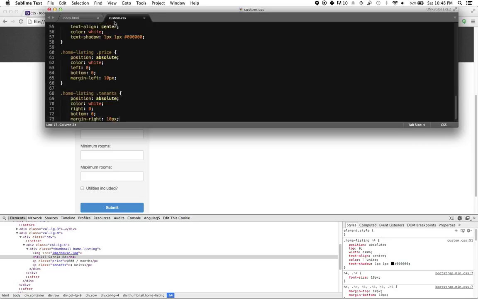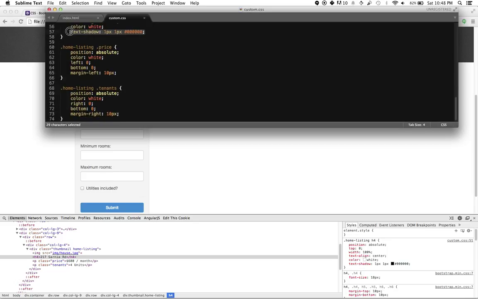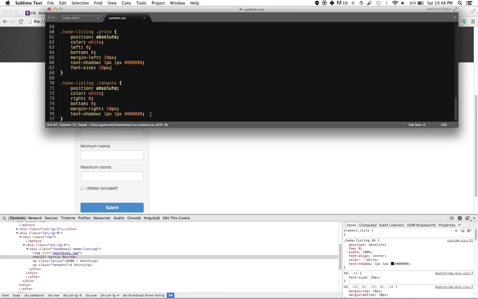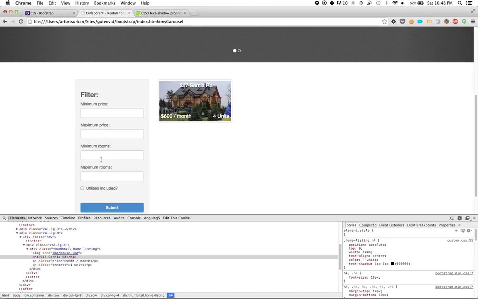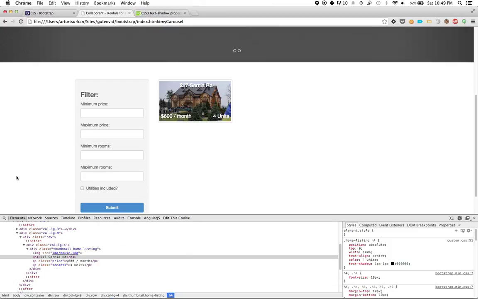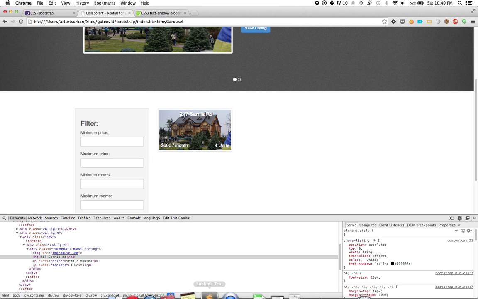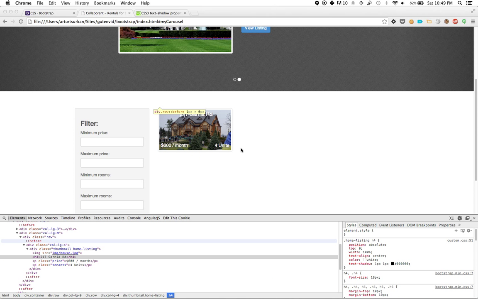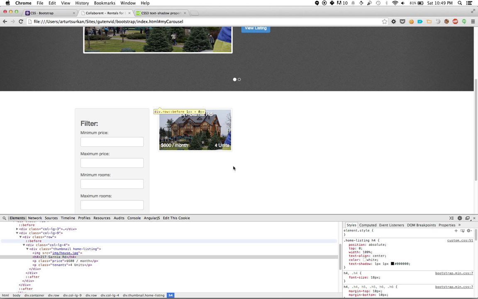To make it pop out a little bit more, we can add the text shadow property that we had on the header one. And we might even want to increase the font size. So here's the 18 pixel font, just to kind of make it a little bit bigger. That's cool. That might be too big. It's too close to our title, so maybe 16 pixels is sufficient. And that's what I'm talking about. We're done here.